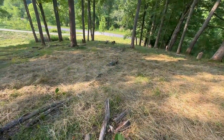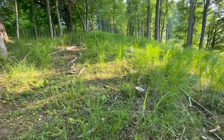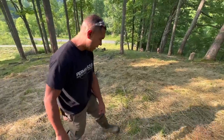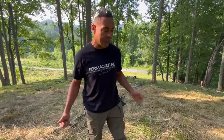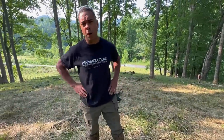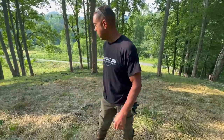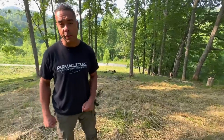See this? All that silvergrass — this area looked exactly like what you see there. I'm going through with a weed eater, and like I said, whatever the animals don't do, you've got to do. You want to employ them as much as you can, but they're not going to eat it. The silvergrass — you can see a little bit right here where I missed — what is it good for? I put the seeds down, they stomped them in. Now I've got a ready-made mulch layer. I went through and chopped down all that silvergrass. Now it's dried and it's going to be a carbon source.